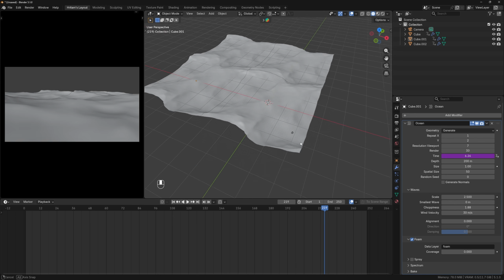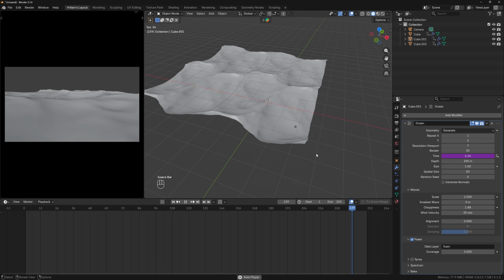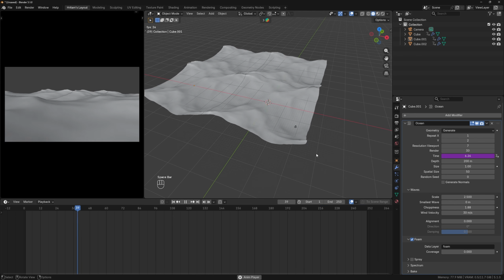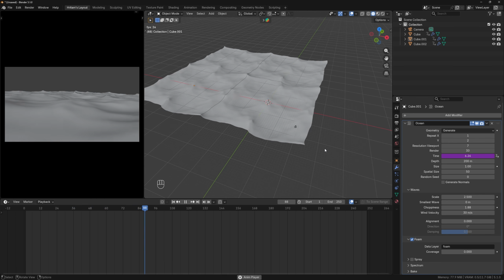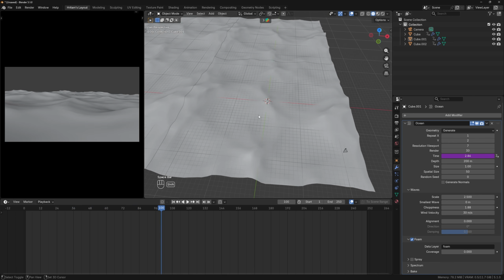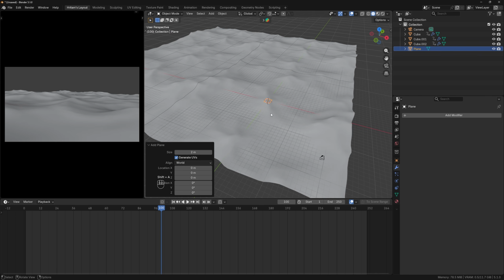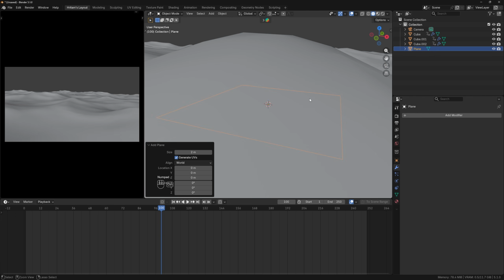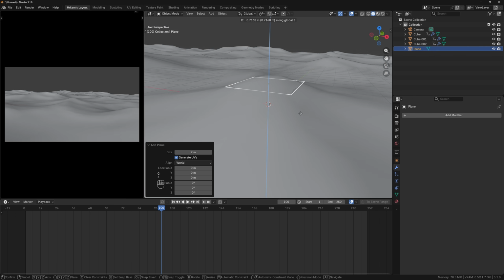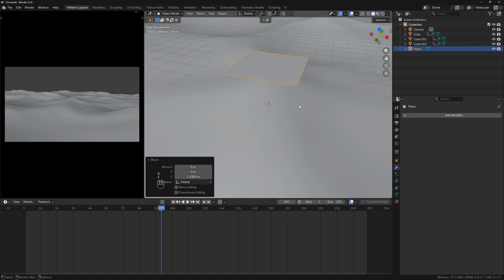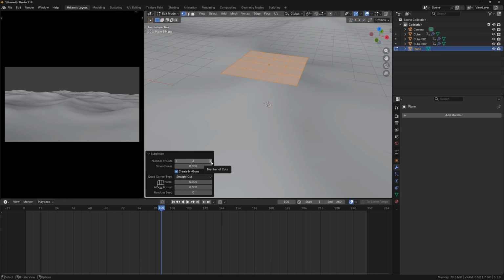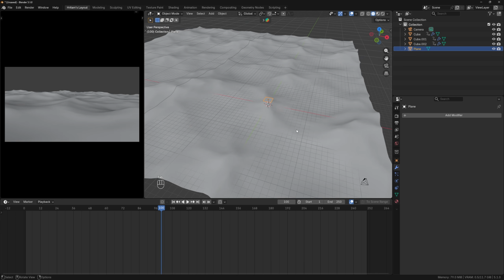Now if we want the camera to have that up and down kind of motion, we need to add in a plane first, so let's do it. Let's move it a bit high so you could see it. In edit mode, I'll just subdivide it maybe 2 or 3 times.